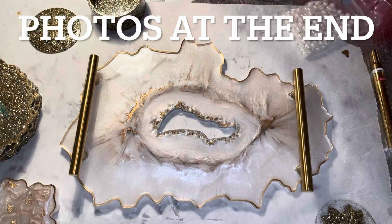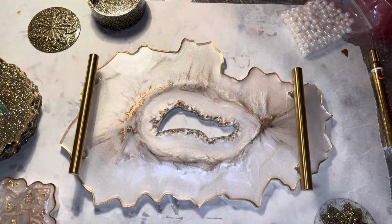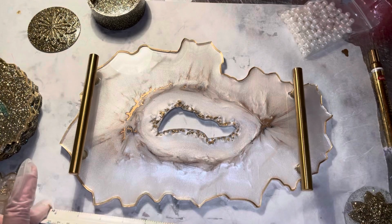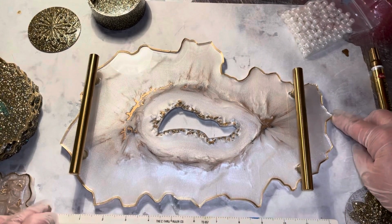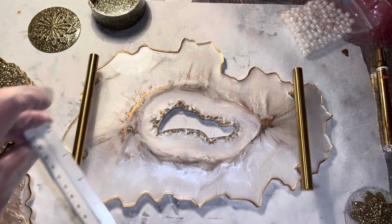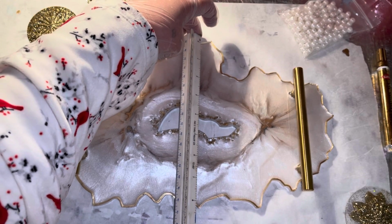I think it's absolutely gorgeous. Did I measure it for you guys? I think I did. Yeah, it was from that corner here to this corner, it's actually 13. And then here, from here to here is 8, the widest point.